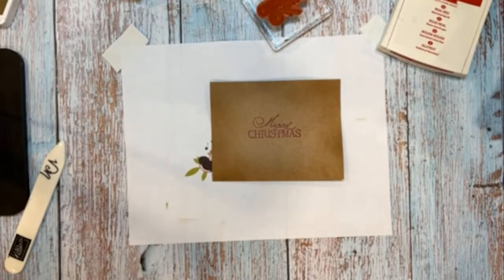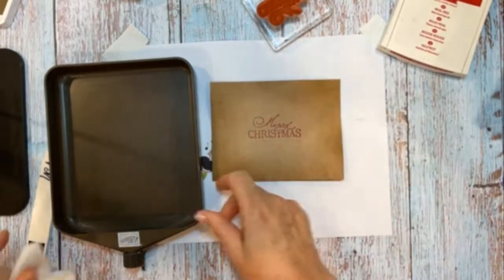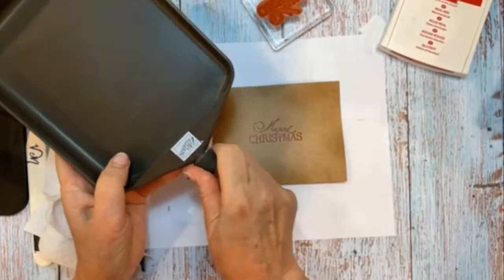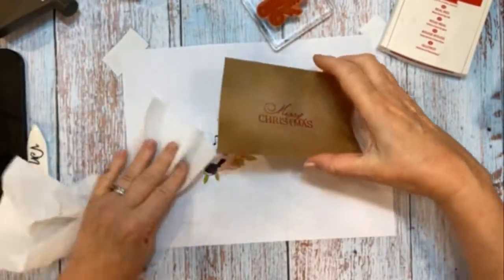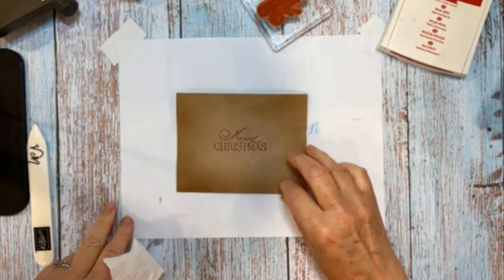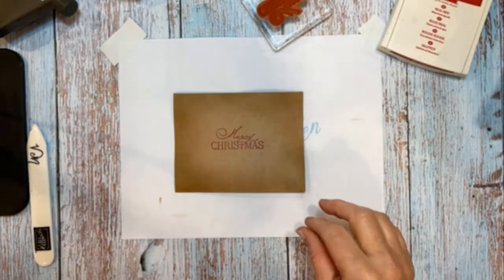Now I'm going to wipe that off because I got powder on there. I got my new embossing tray all ready to use, and then I didn't dump my powder into it. I got to get used to using it. So this is a new tool from Stampin' Up. You just dump your powder in here, and it has this little cap on here that turns, and you can dump it right into your little powder. And it has a wonderful tweezers that come with it too, and embossing buddy and a brush. And I meant to use it and I forgot.